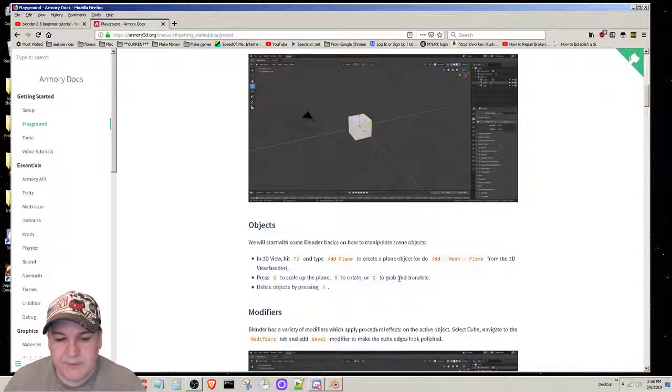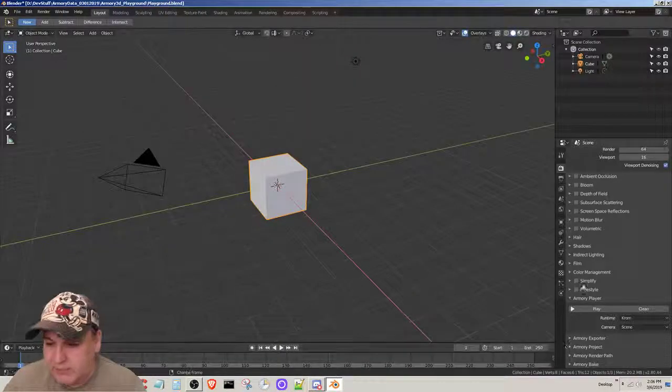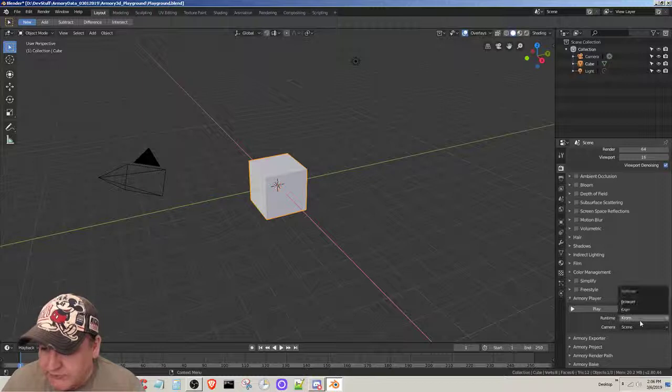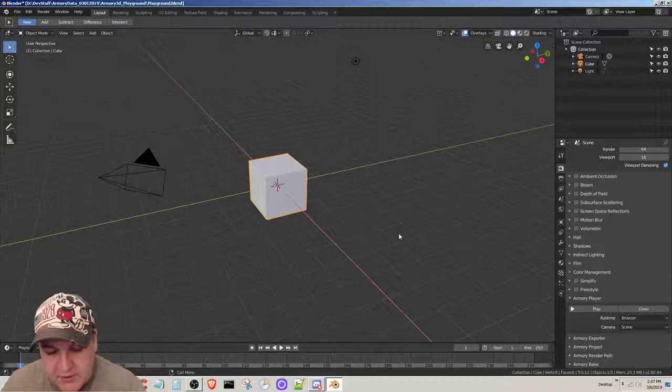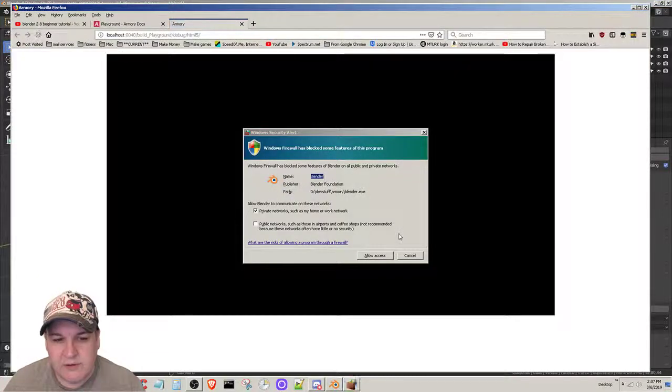Okay, so let me go ahead and, before I go to the objects, why don't I go ahead and play with that? So runtime. Let's click browser just to see what happens here. So I'm going to try to run it, and we'll see what happens.